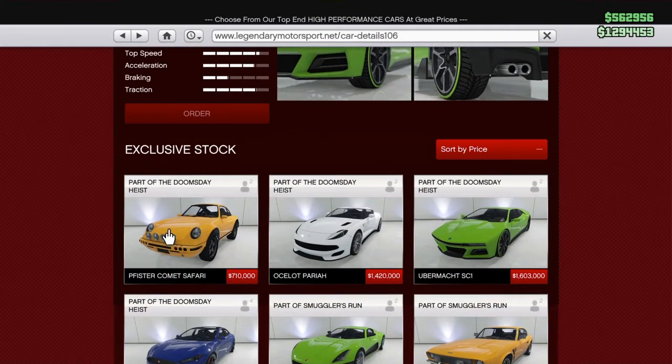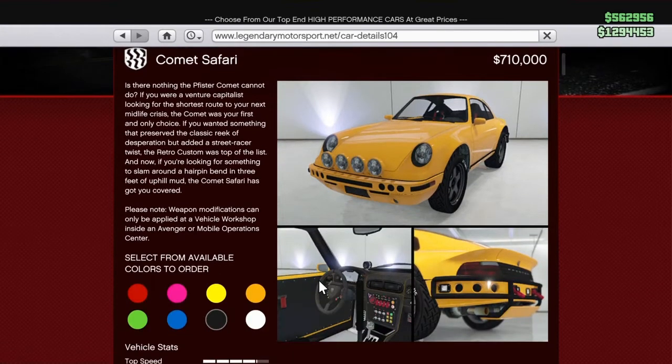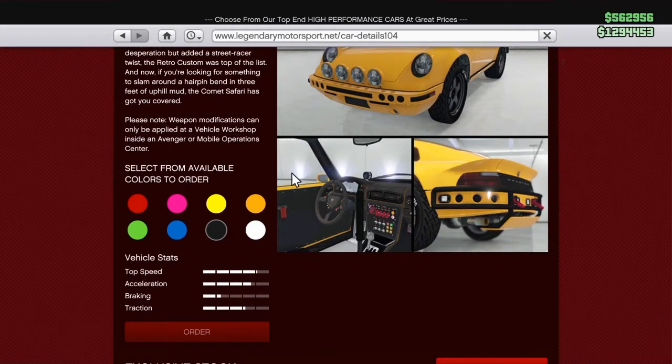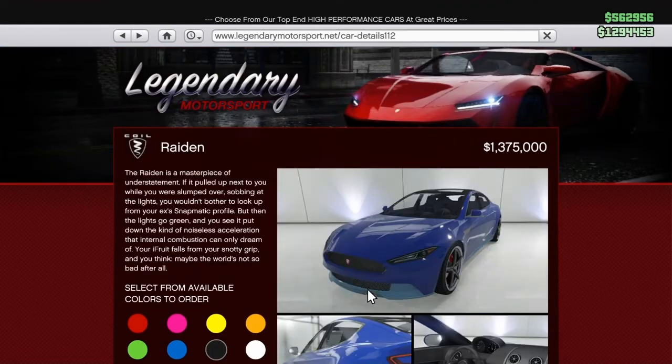And we have the Porsche 911. Which, I don't know if I'm going to buy this. I already got one. I might end up buying it anyway. It's affordable. It's 110,000. But the normal Porsche is 100,000, I think. So I don't know. I might buy it. Weapon modifications. Oh well, I might have to buy them. So that's the cars for sale.